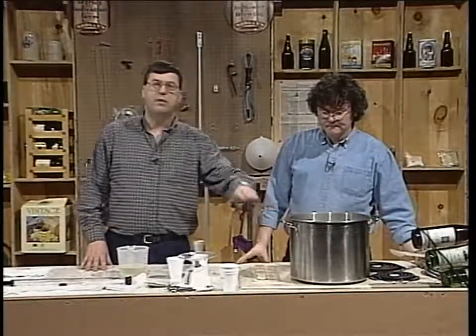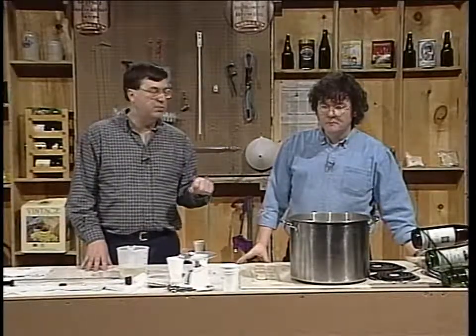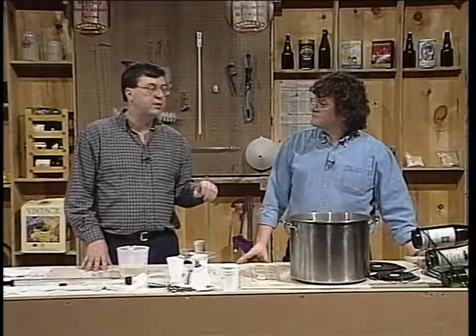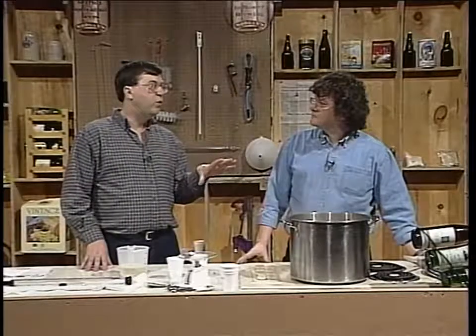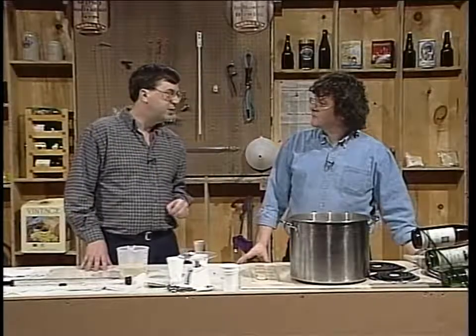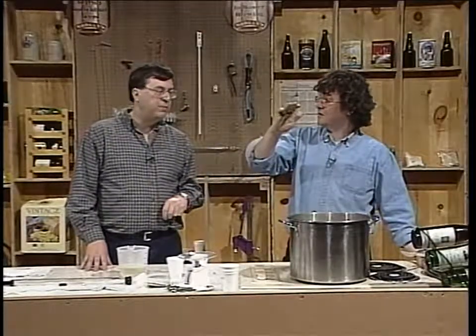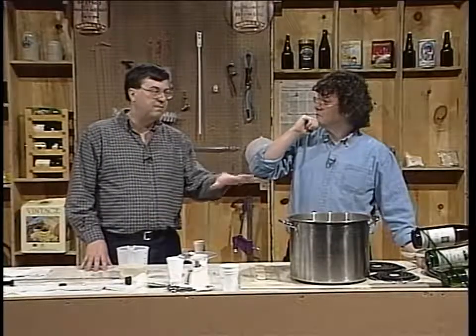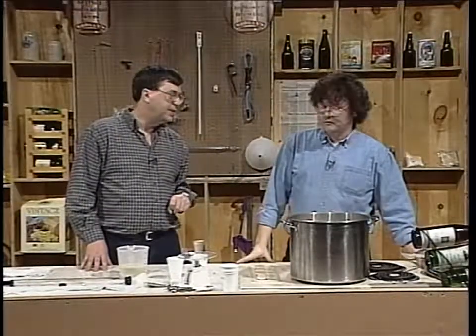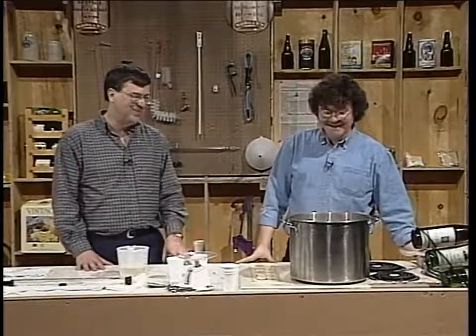Another thing I should mention, Mike, is the difference in making an all grain brew from a kit brew. In an all grain brew you boil a whole volume of wort. We've got to boil a whole 13 liters. So if we were making a 5 gallon batch, we'd have to boil about 6 gallons of water, the whole 6 gallons. I guess that's probably why this is made in half batches. That's right, that's why we made it in half batches today.